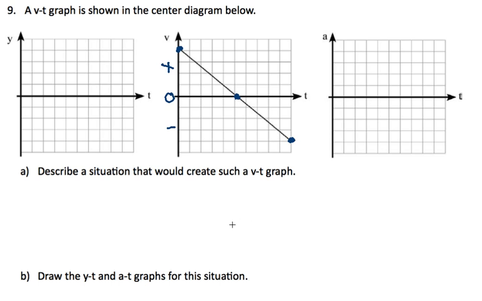Your job for part A is just to give me a description of some sort of object, whether it be a person, a ball, a car, that would do that sort of scenario. So it's moving in the positive direction and slowing down, and then immediately speeding up in the negative direction. So just give me a written description of an object that would do that. Part B to this is that we have to make a position graph and an acceleration graph that matches that velocity.